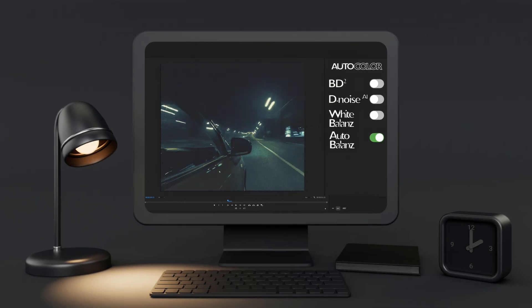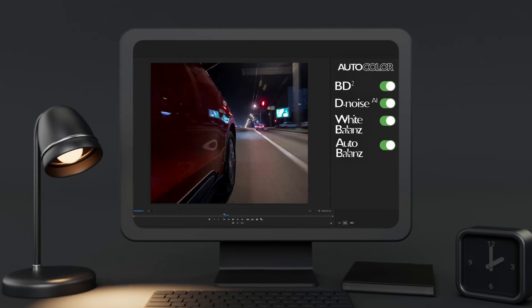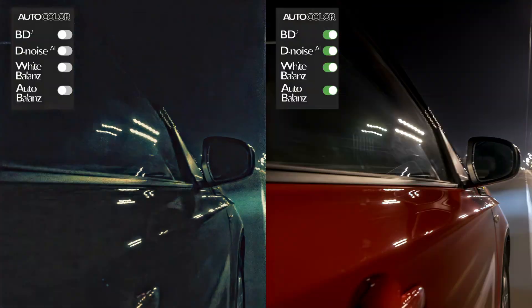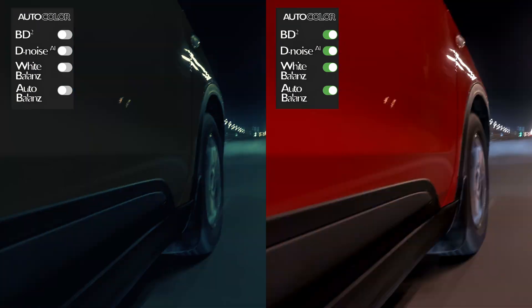The next button would be called auto balance. It would use the auto bit depth, the auto denoising, the auto white balance, and so much more to perfectly — and I mean perfectly — fix any imperfections in any piece of footage. This button would absolutely change the post-production world like no other. Think about the sheer amount of time that would be saved.